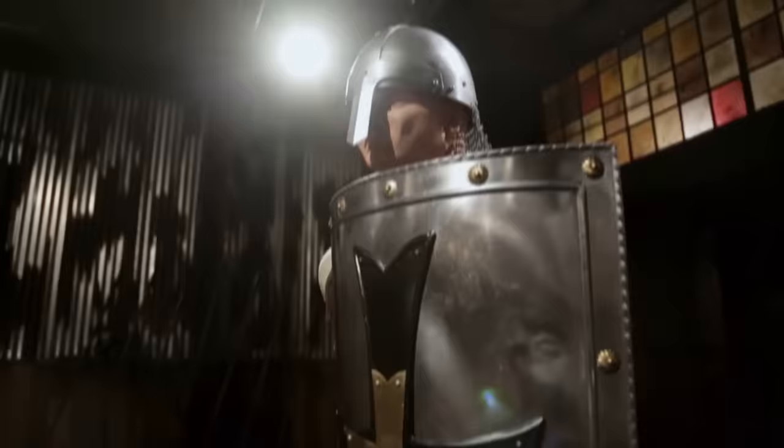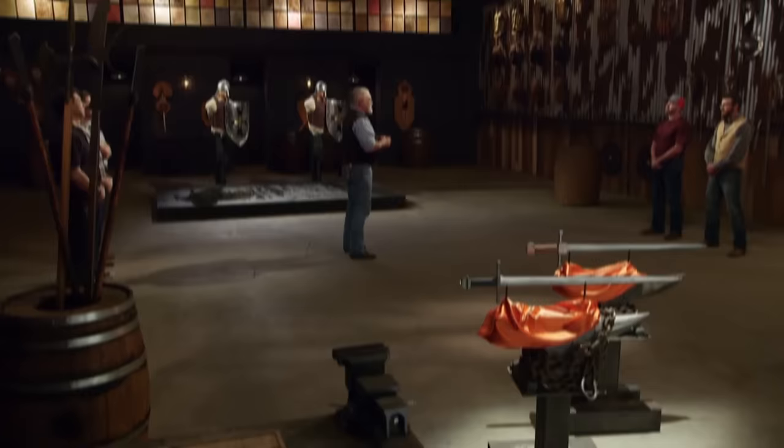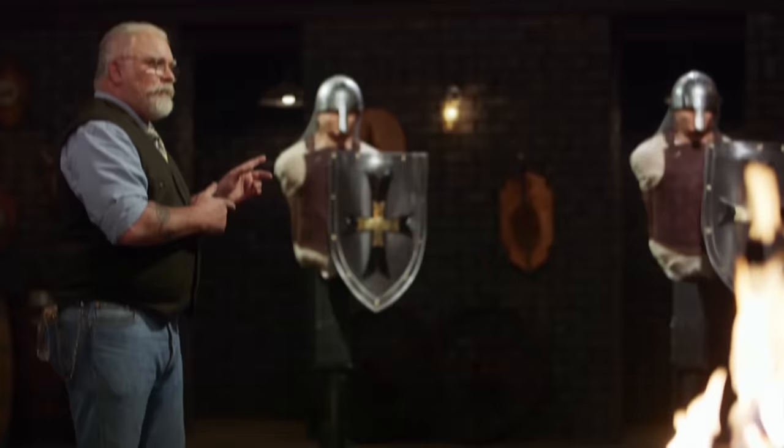All right, gentlemen, it's time for the strength test. Now, to test the strength and overall construction of your blades, I will be attacking our armored knights here. Now, this is not about what your blades are going to do to that target, but what that target's going to do to your blades. Mitch, you're up first. You ready for this? Yes, sir. Okay.